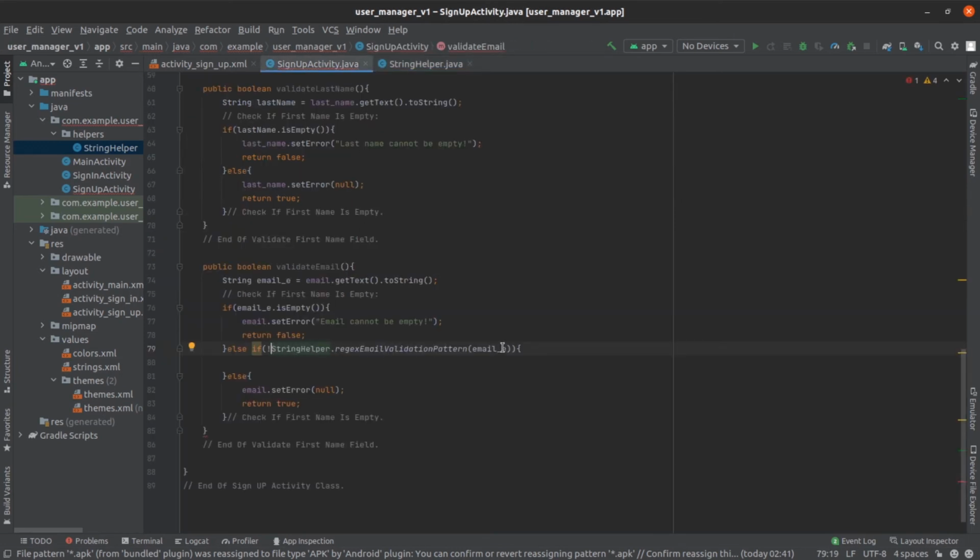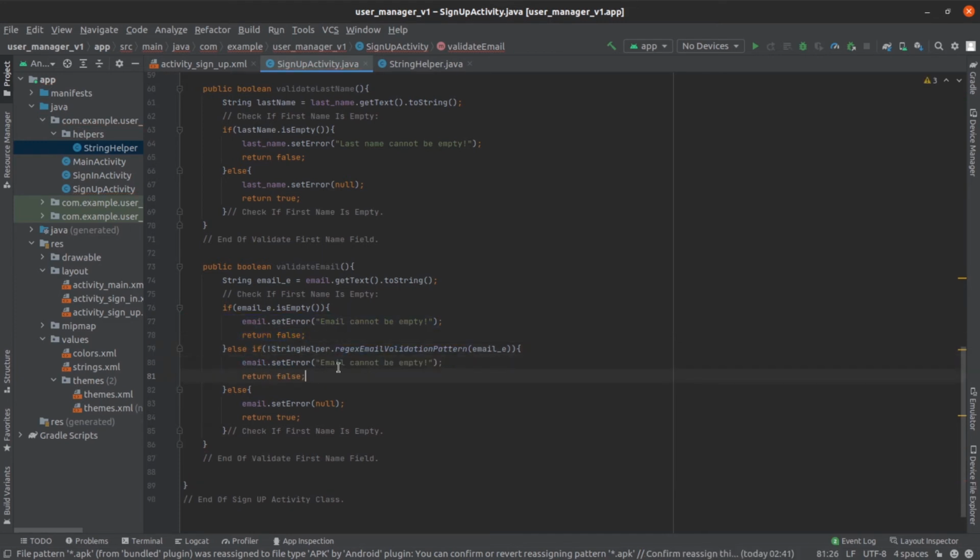If this does not return true, we're gonna set our error message here. I'm gonna copy what we did here and paste it there, and then say please enter a valid email. Let's just say valid email so that the message is not too long. Then we return false. Otherwise, if everything is in order, we're just going to return true and set the error message to null.